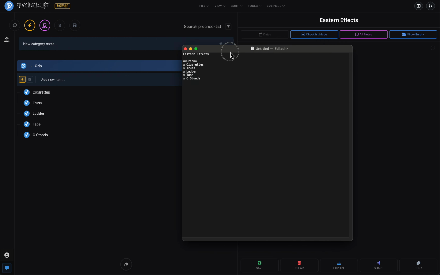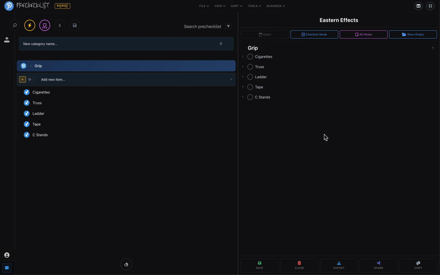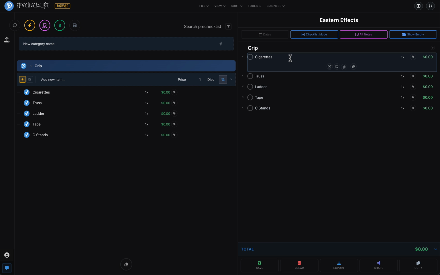Now, the other thing that we can do with this is take this list. Actually, I'm going to do something different because sometimes you need a lot of cigarettes. I don't smoke, but I don't know a smoker that just has one. So, we're going to turn on the currency and go into here and say, I need 20 of them.